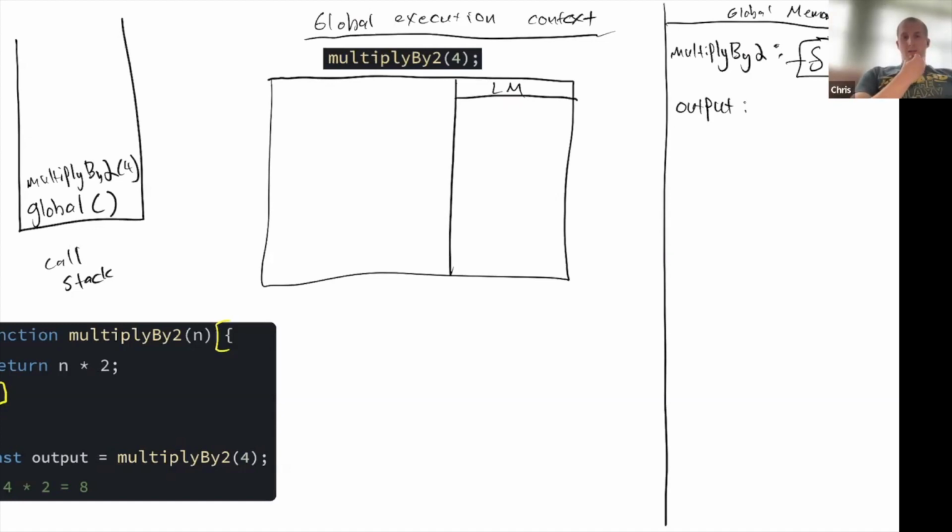Yeah, someone in the chat had a question that I kind of have a question about too. Where does the parameter go in the global memory there? So the parameter is all kind of just part of the function definition, right? So when we store the function definition, it's basically saying we've created this label, multiply by 2. We've saved this whole function definition here, and we're declaring that parameter. It's all stored as part of this function definition in JavaScript, in our global memory, or in whatever memory that we actually declare this function in.